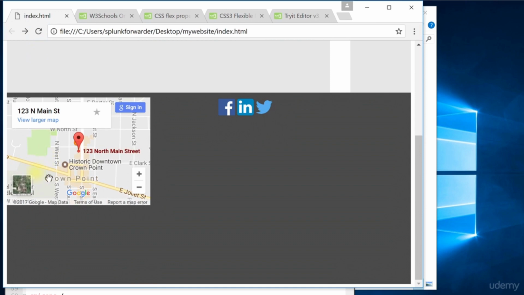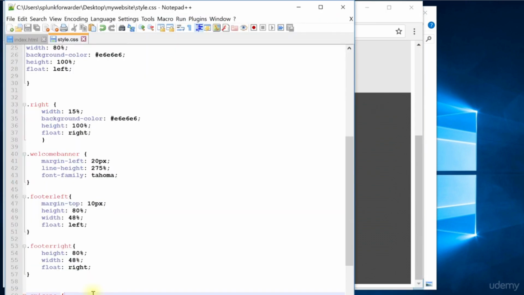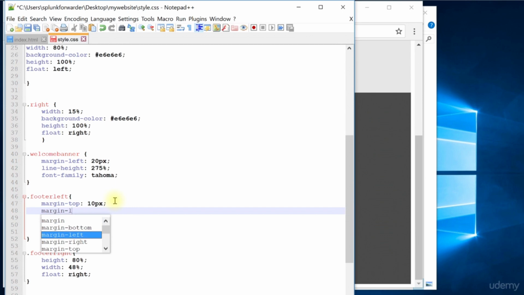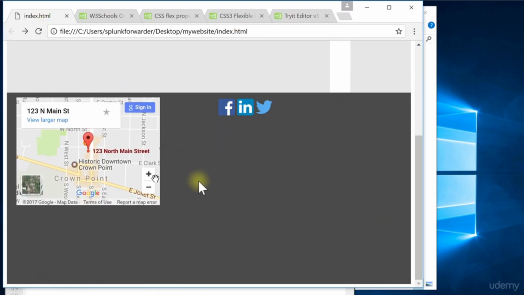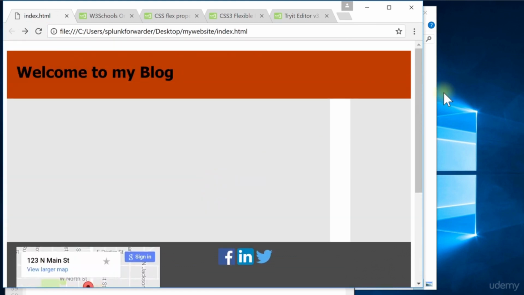And great, it does. And I want to bring it off the edge of the left side too. So let's do margin left, and we'll do 20 pixels. Let's see what that looks like. Okay, much better. This is starting to look more like a legitimate website.